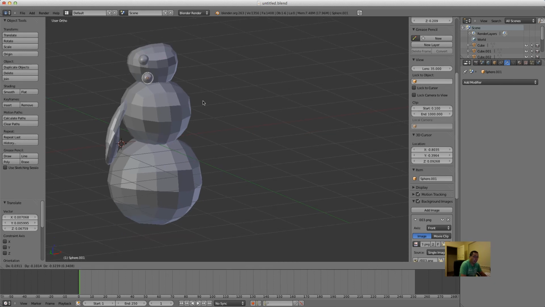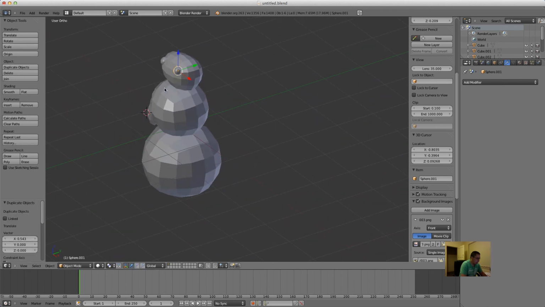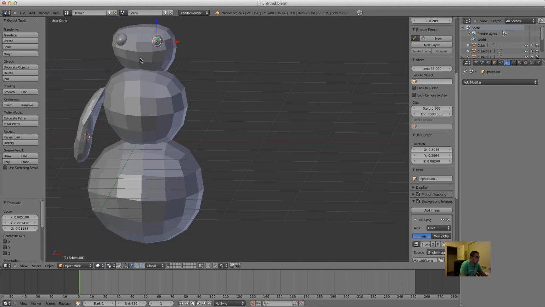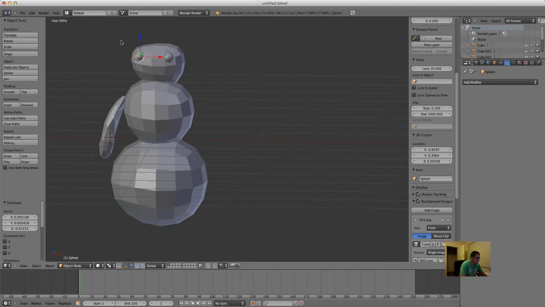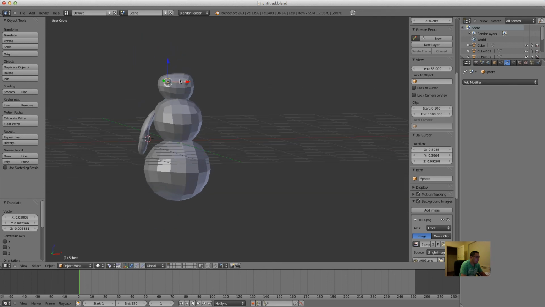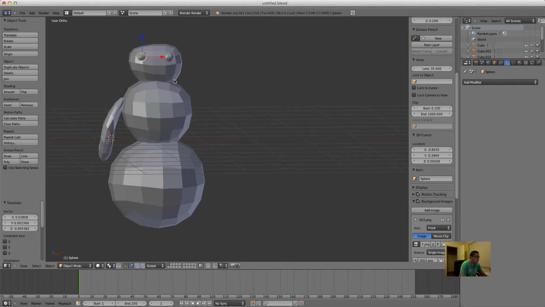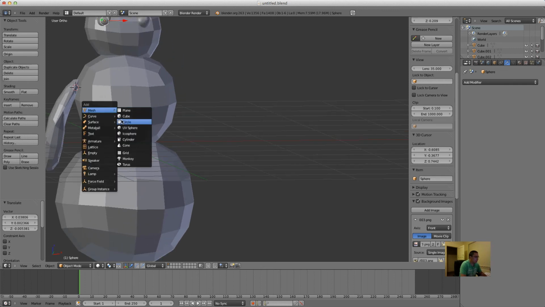Now to copy and paste, I'm going to hold Shift D. D stands for duplicate. I'm going to pop that eye in there. Okay. So by duplicating or holding Shift D, that means that my objects are going to be exactly the same size. Okay, and I could repeat that process for something like a nose.